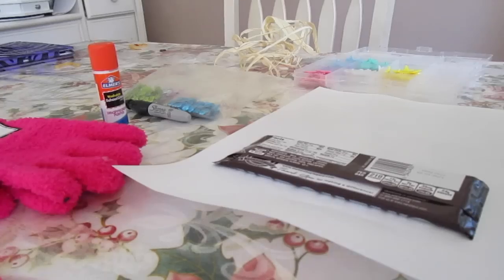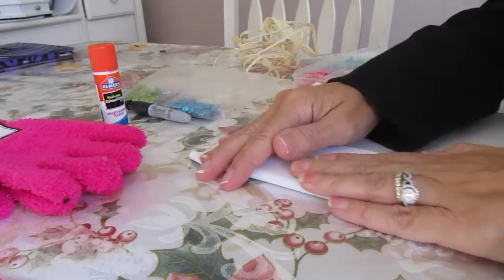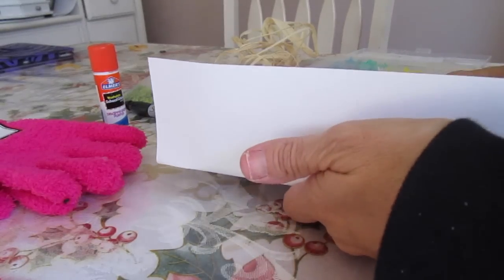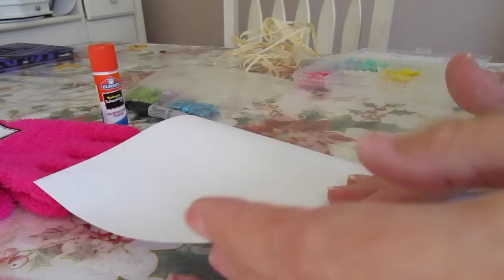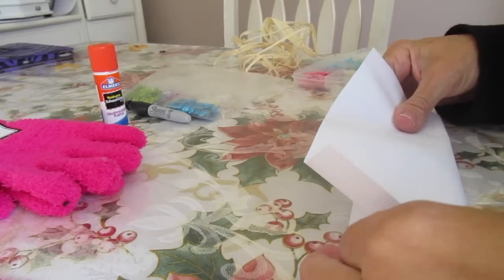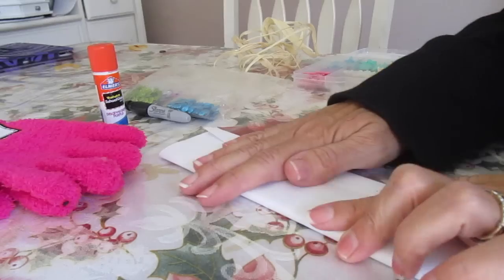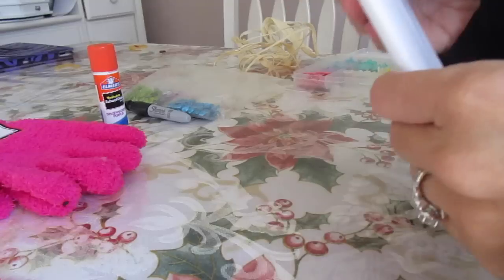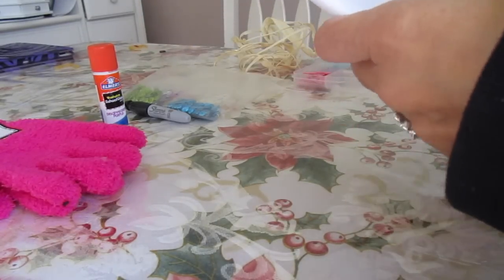So you're going to take the chocolate bar, and we're just going to make a cover for it. So the easiest way is to just fold, and then we'll see how much excess we have. I just keep layering it. One, it'll hide the actual candy bar logo so you won't see it, which I think is good.